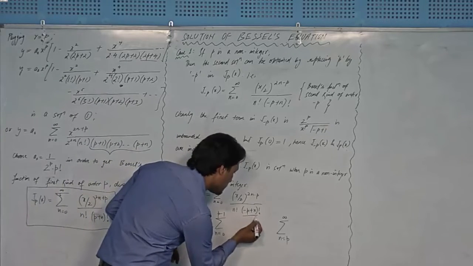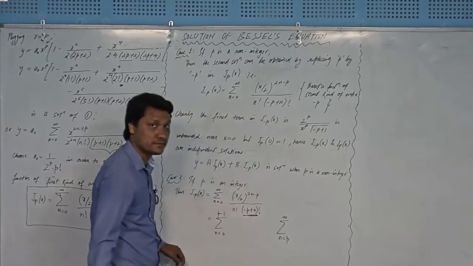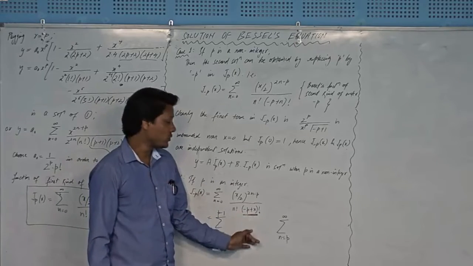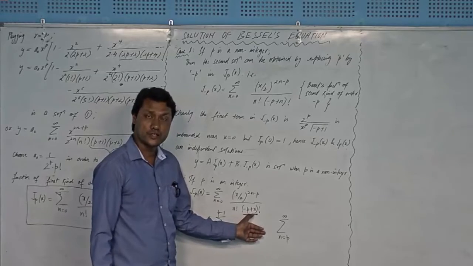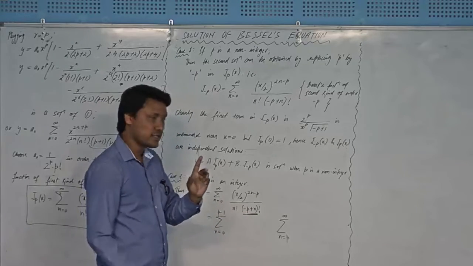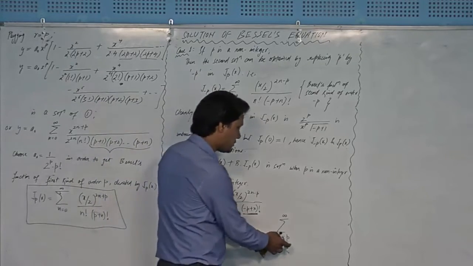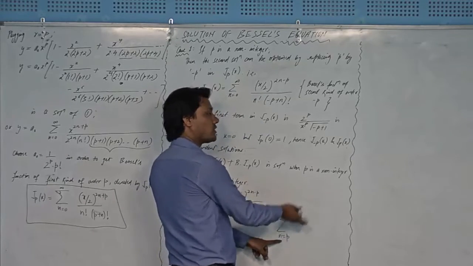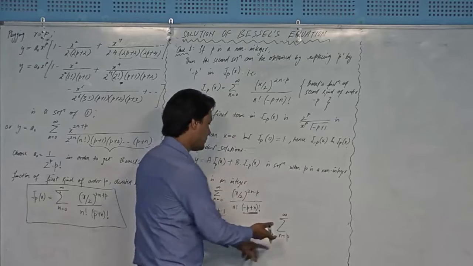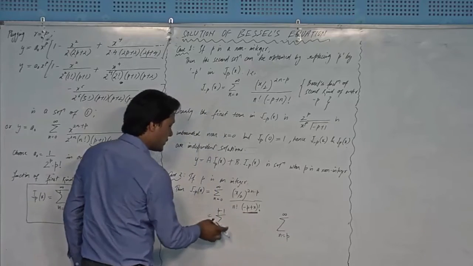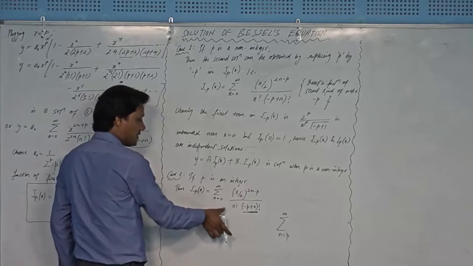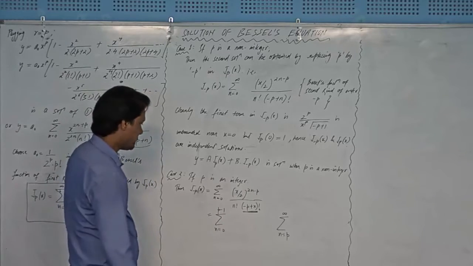After watching this, you can see that this is minus p plus n. At n equal to p, it is going to 0. If you put n equal to p, it is going to 0, and 0 factorial is equal to 1, and that is defined. So I have taken that here, right? And from n equal to p onwards, all factorials are defined, right? And before n equal to p, we have n equal to p minus 1, and the summation is starting from n equal to 0. So I have written that summation here, right?